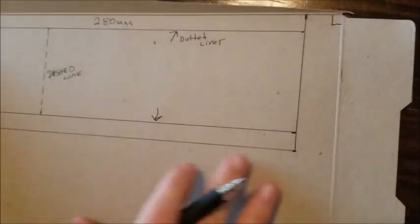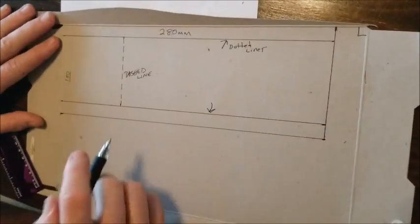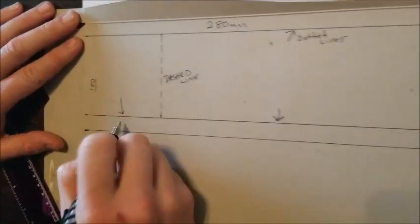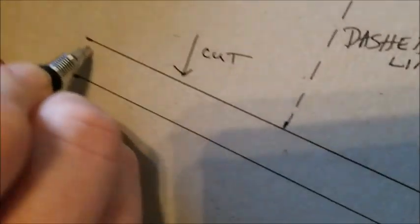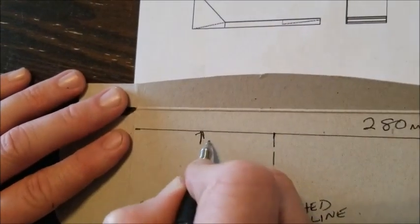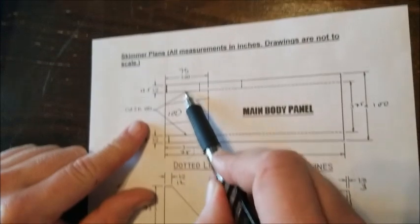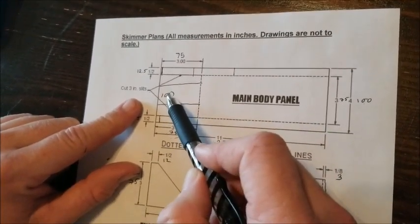Okay, now zoom out just a little bit, my fine cameraman. And if you look right here, we're gonna put arrows right here that says this is cut. We're gonna cut this with a scissors later, from here to here, okay? We're also gonna do this over here, cut. If you come back over to the blueprint, it's kind of like it's pointing to it like this, but some people cut these lines.